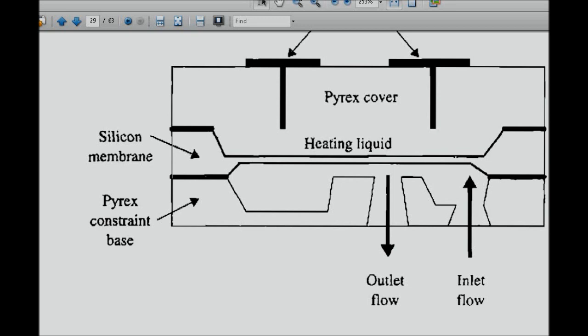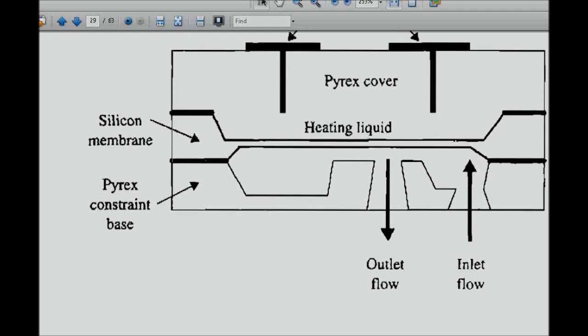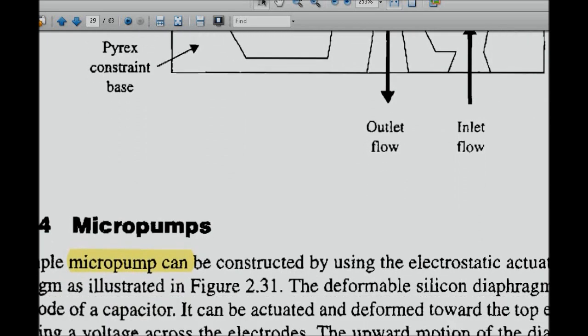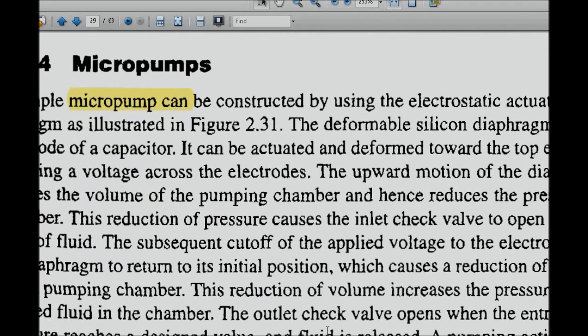You want the electronic circuits or the intelligent smart circuits to take decisions, you can use them in that type of application. Next, we go into the micro pumps. Again, micro pump, you know what is the use of a pump.